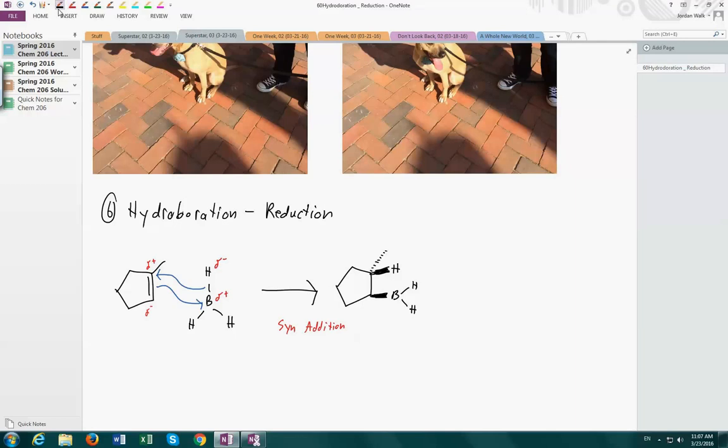Now instead of having to draw out those structures and say that we've got this plus the other structure, what could we just simply say? Yeah, we've got this structure plus we've got an enantiomer. All right, so that would be perfectly fine. All right, so we've got plus an enantiomer.